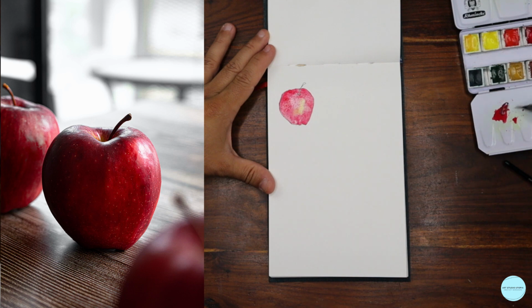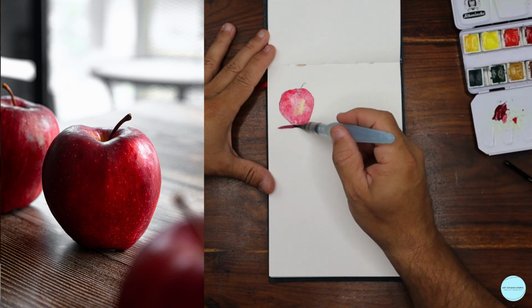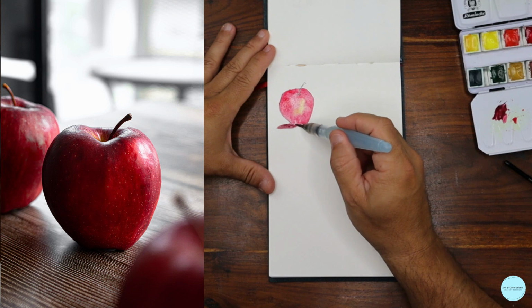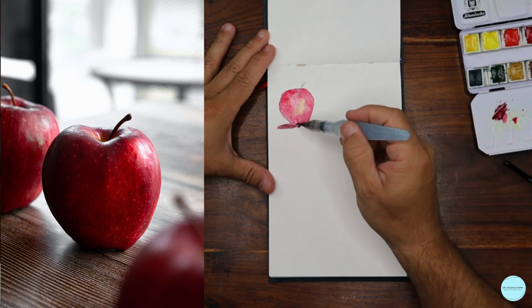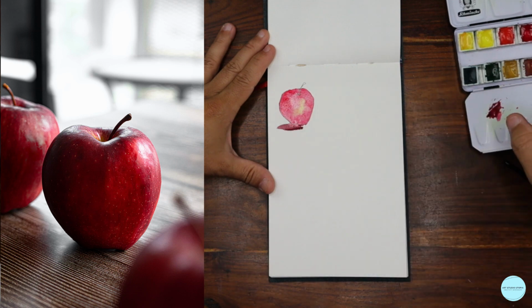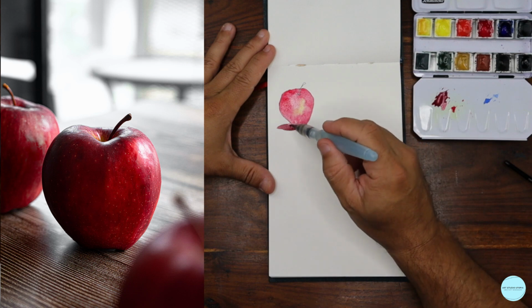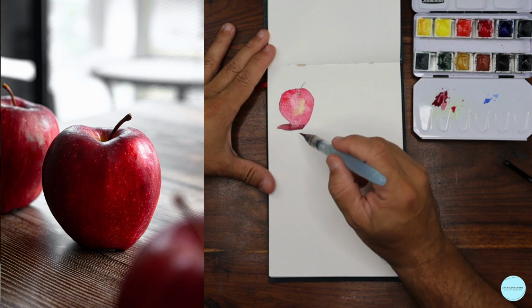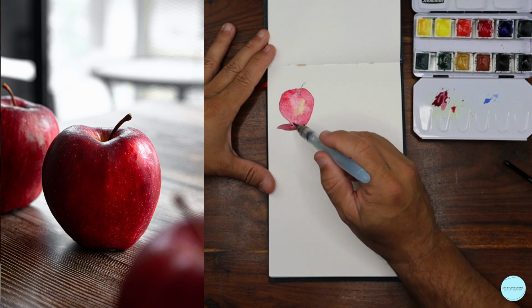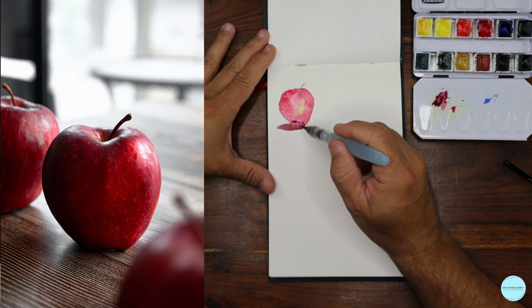So I'm going to mix a little bit of my black into my red. And I'm going to add just a little bit of a shadow here so it blends in with the bottom. So I just touched a little bit of black into the red that I had on my palette, right in here. And now I'm doing a little bit of wet on dry and wet on wet at the same time, because you see how this apple at the bottom here, it was still wet. So now it's mixing and blending with that.